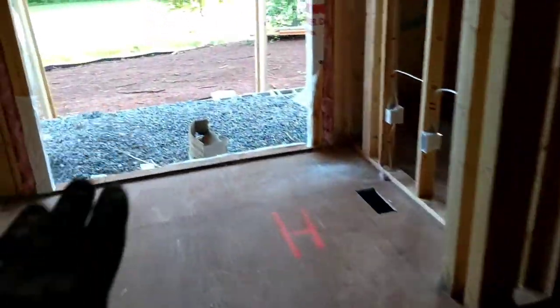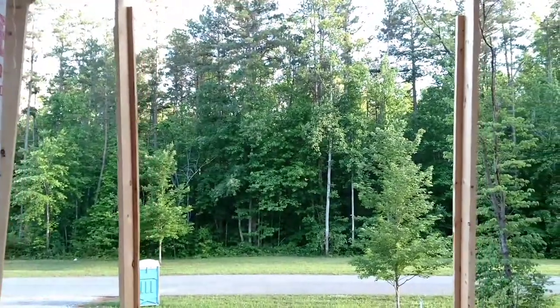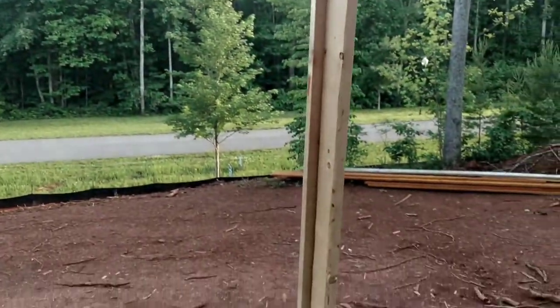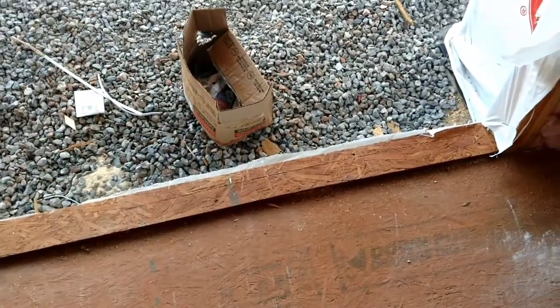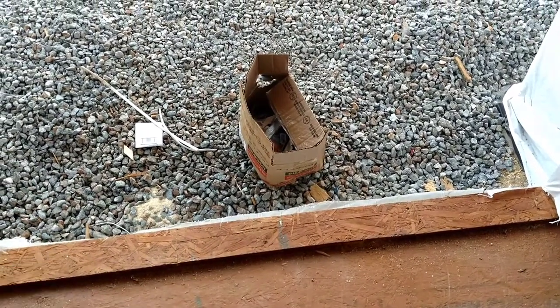We've got a nice front porch. What's really nice about this lot is there's a natural area out front where nobody's going to build, so you've got a pretty view of trees and woods out front and birds out back. This porch has a cathedral ceiling and we may put in some cedar columns — it's going to be a really decorative craftsman-style front porch with stone bases partway up the columns. Also, notice that piece of three-quarter-inch wood underneath where the door goes — that keeps the door from catching your welcome mat, giving you a little clearance.